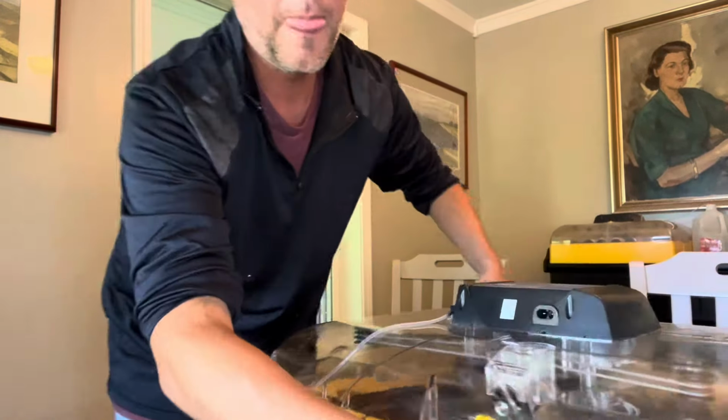And there are going to be two ways to adjust the settings on this one. And this is what I think is going to be really interesting about it. So if this one works nearly as well as the other Brinsea incubators, the humidity is going to maintain great, the temperature is going to remain consistent, which will be great. The thing that I'm excited to add is the ability to adjust the settings, whether it be the turning intervals, the humidity, or the temperature, while on the go.